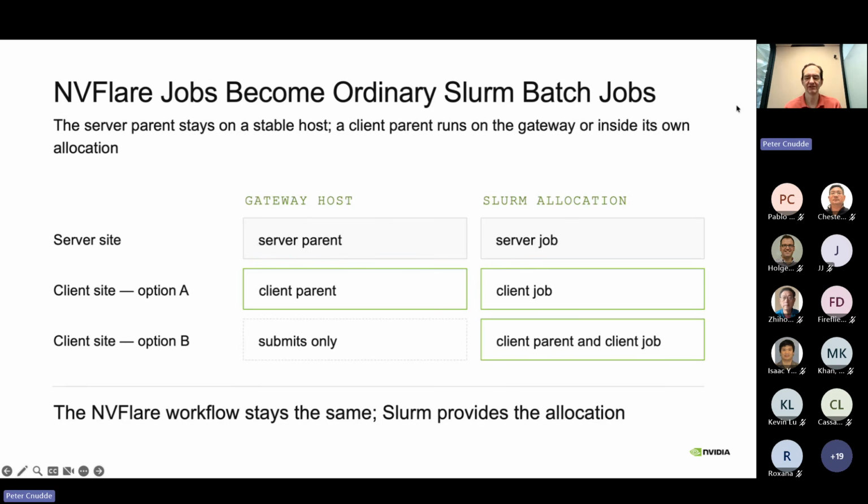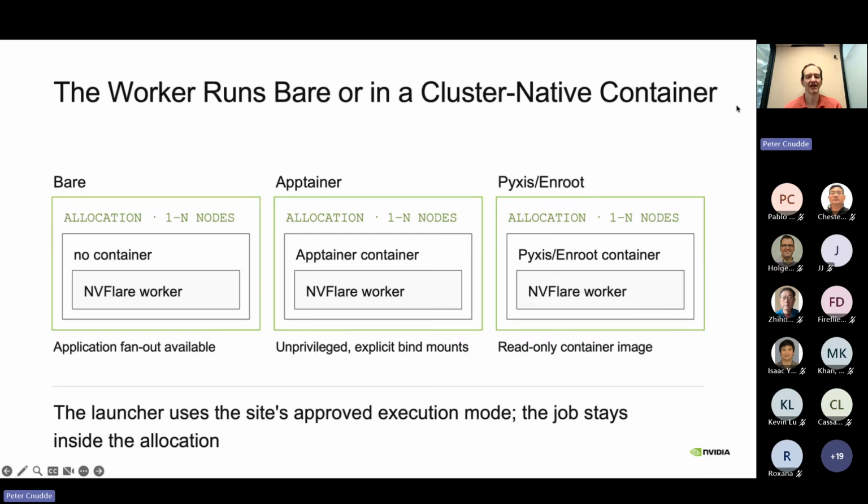It's a detail in the feature, but if you run Slurm, you will realize that it's important. Slurm clusters can be run in many different ways with many different types of containers. And so we support both what's often called bare, which means no container, and you just run it in process.